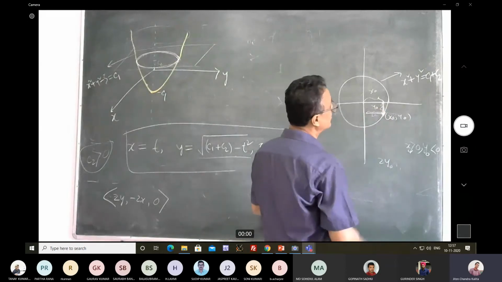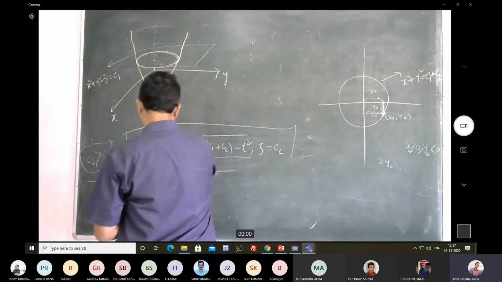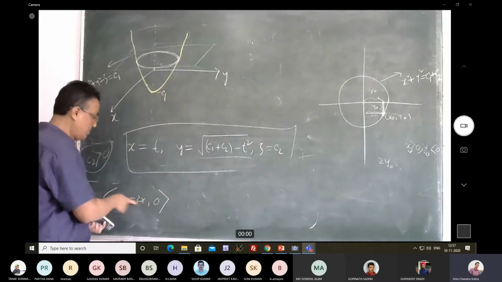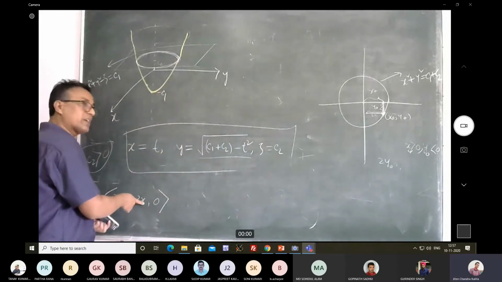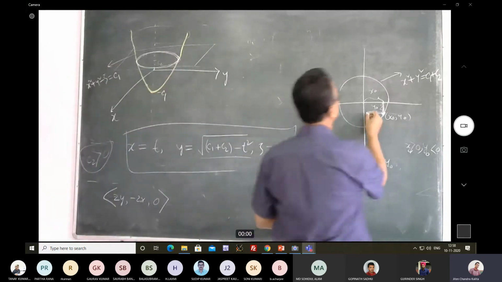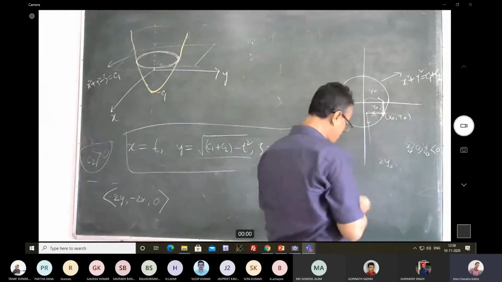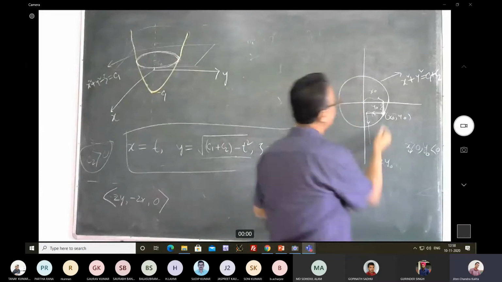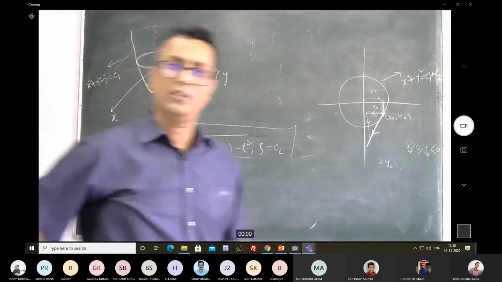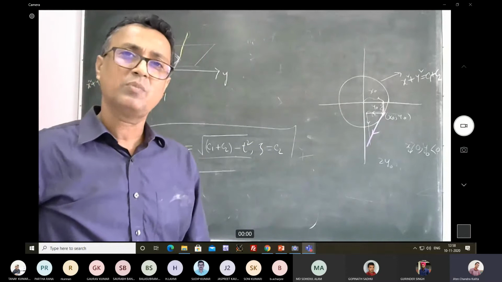And then I am going to move 2x0 along the y-axis, and here x0 is positive, but minus 2x0 is going to be negative. So I have to move downwards. So what is going to happen? It is going to be something like this. Now, if you join this vector, then you will see that this is going to be something like this. Is it okay with everybody?